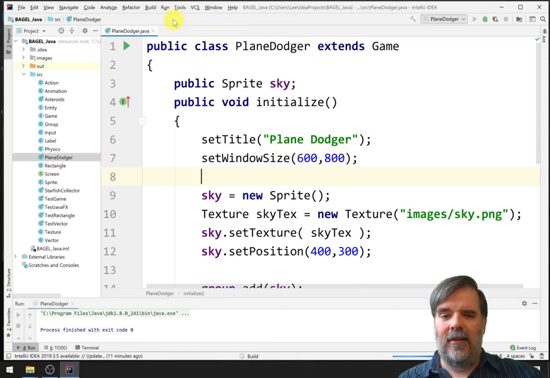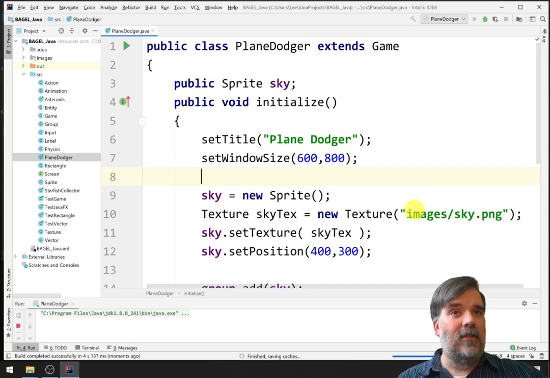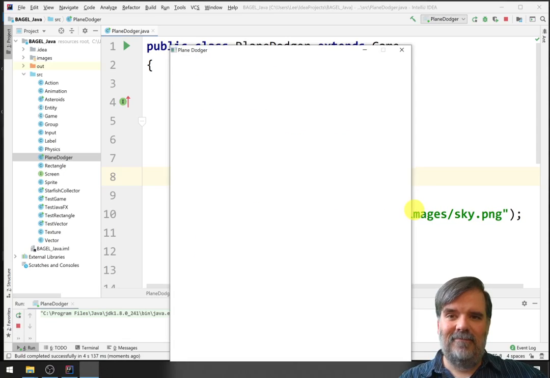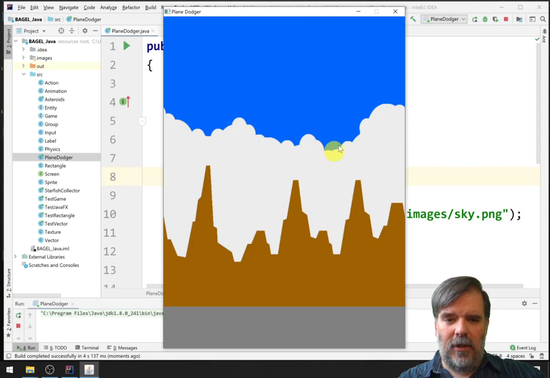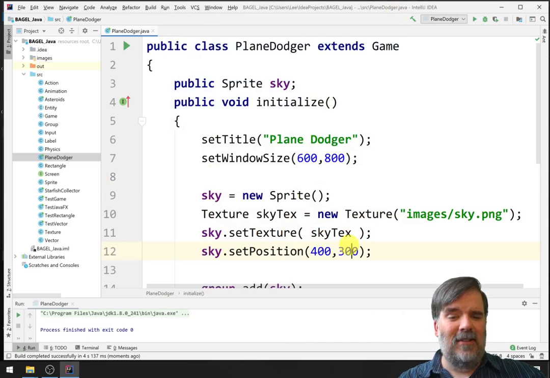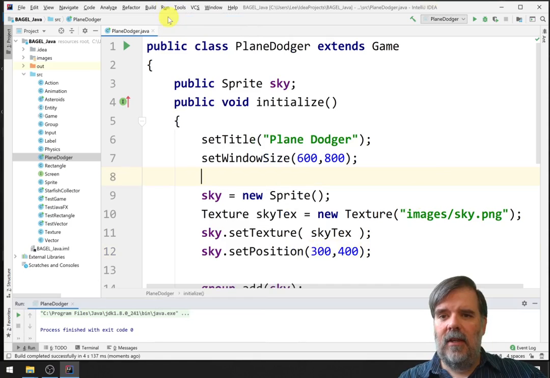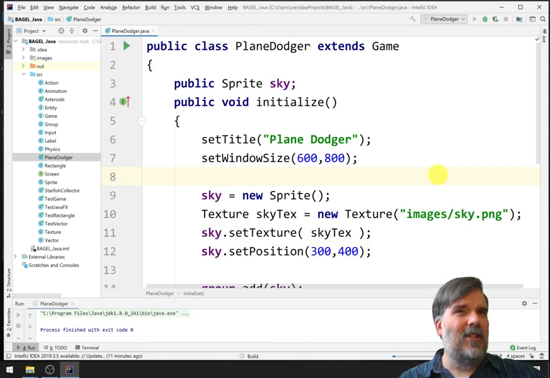Let's go ahead and do that and see how that looks. Hopefully we'll see the entire image this time. It looks pretty good, but there is a gray patch down here because I centered it assuming that I was doing an 800 by 600 image. I actually need to reverse these numbers. So 300 and 400, and this should be the last modification, and then that should look okay.